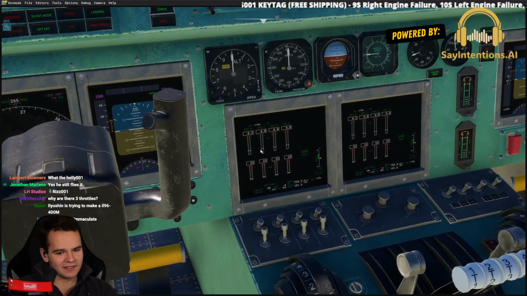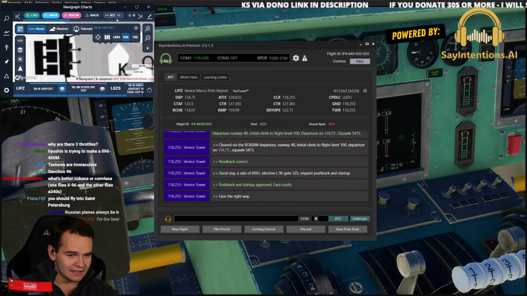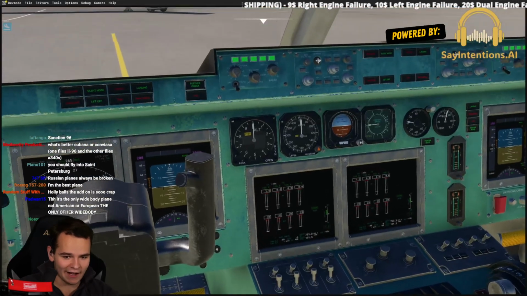Look at that. Engine is nicely turning on. Let's see if Saint Engines is still here. Yes, it is. Perfect. Facing south. Beautiful. We're not going to have any maps here. We're going to do a full VFR flight today. Okay?